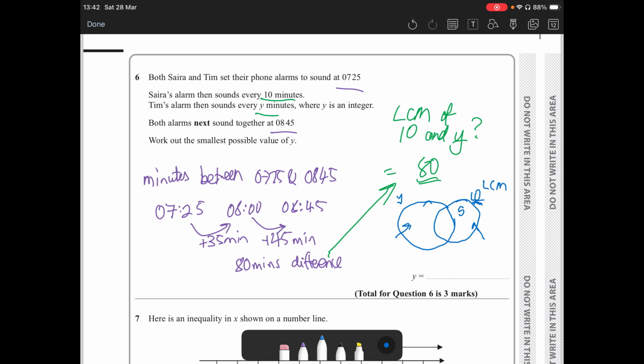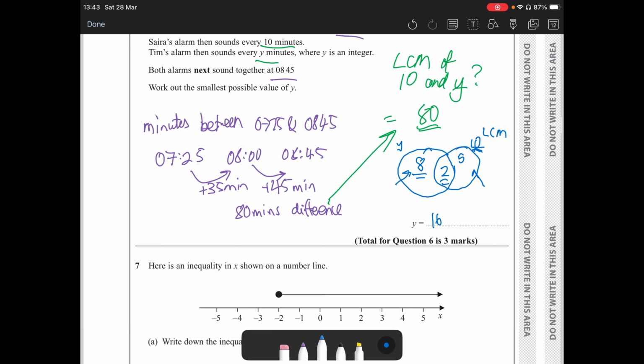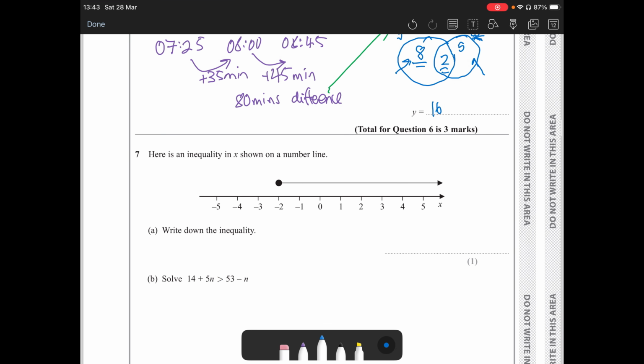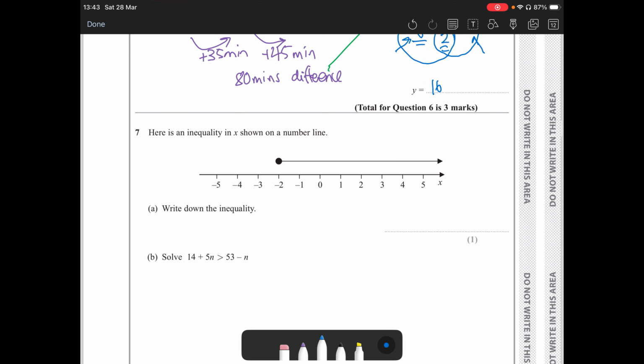It would have to be 2 in the middle. And of course, I need it to be 80, so this is going to have to be an 8. So LCM, you times all three together, and y would have to be 8 times 2. I know that this doesn't use prime numbers. You don't have to use prime numbers, although most questions it does help. This one, we don't really need to use. Anyway, I've spoken for long enough.